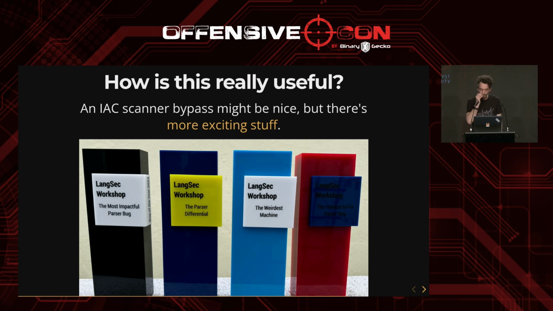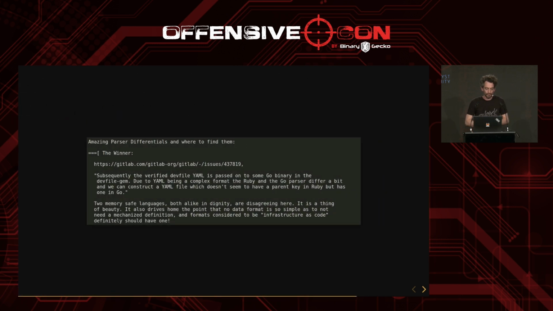Last year, I found a bug which led me to add Go to the mix, and then Sergey made me submit it to the LangSec workshop, and I won, or the bug won the Parser Differential Award last year. So I was very proud of it. And here's the write-up from the workshop website.